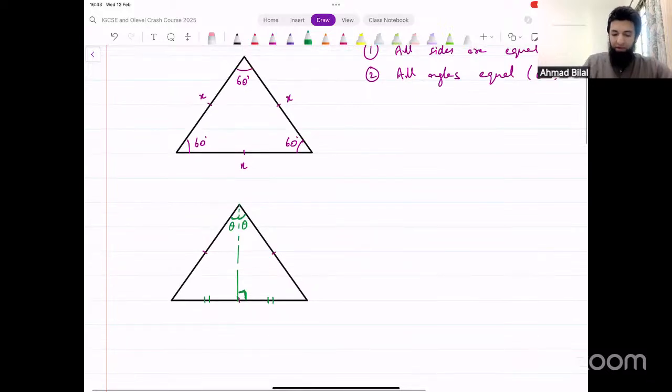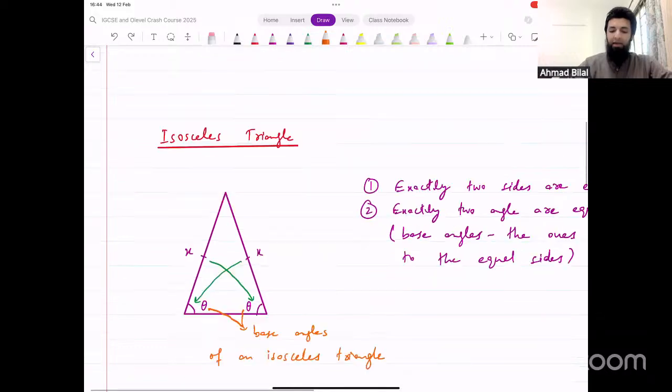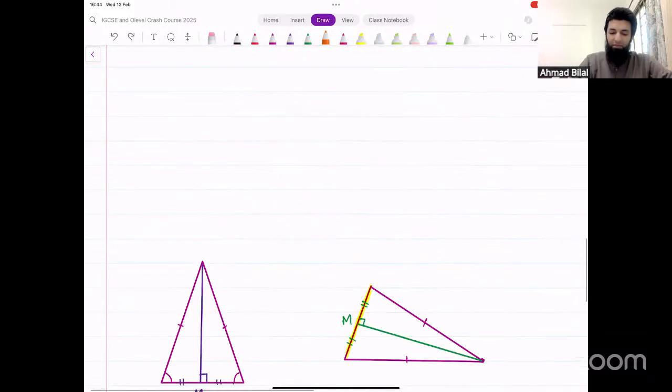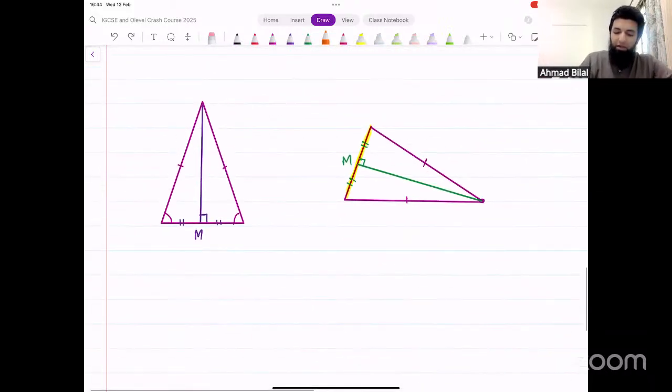In equilateral triangles, you could draw that perpendicular, that height, from any of the three vertices. You could draw it from here. You could draw it from here as well. This is also going to make 90 degrees and cut these two angles into halves. You can make a right angle from here. That's also going to cut this side in half. So in an equilateral triangle, that height can come from any of the three vertices. In an isosceles triangle, there's only one possibility.